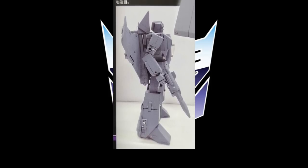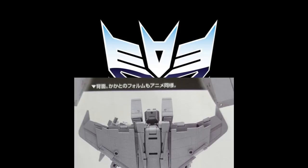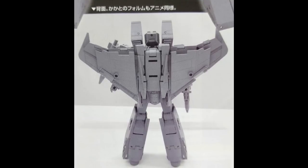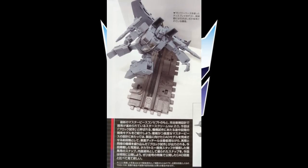The side profile — not the sleekest in the world, but not too bad. A lot of people want to talk about whether it'll have a big fat backpack, and it does have a bit of a backpack. A lot of the alt mode collapses onto its back, which I'm not against. I think it's clean enough, but everyone has their own preferences. I'm guessing he's going to come with this stand — they don't always include a stand, so if we get one, that's awesome.